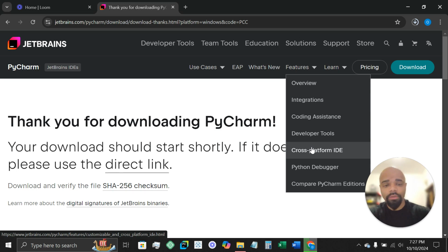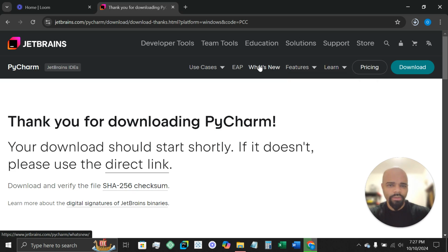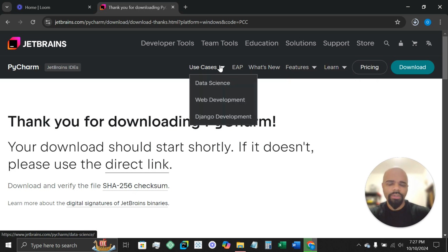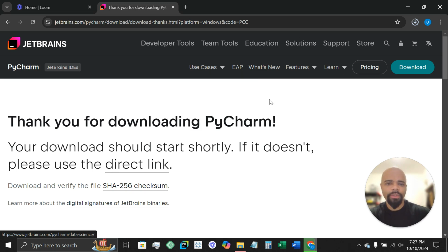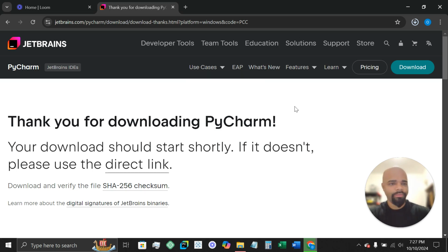Cross-platform IDE, so that's really nice. Python debugger, and you can also compare PyCharm editions. This is something that I've always used for my data science tasks, data analytics, as well as a little bit of web development. So you have web development and Django development. I never messed with Django, but to each their own.